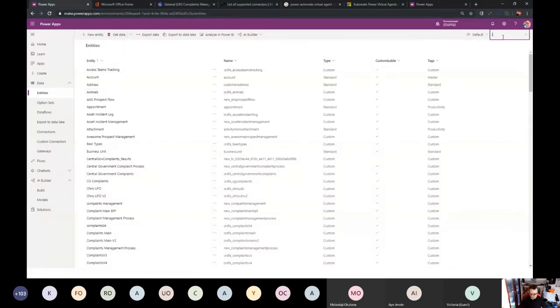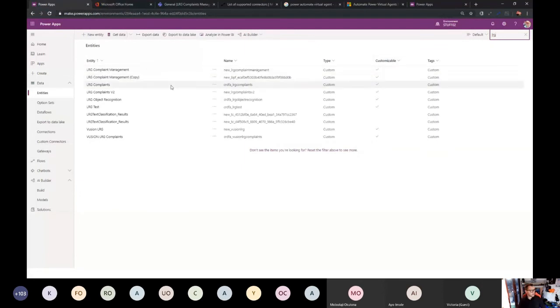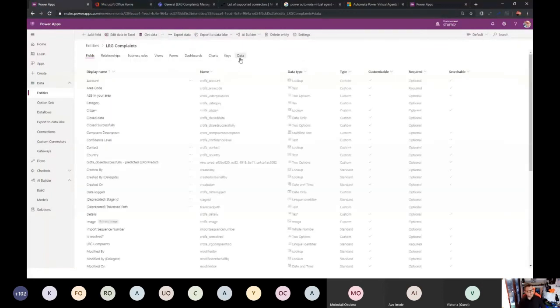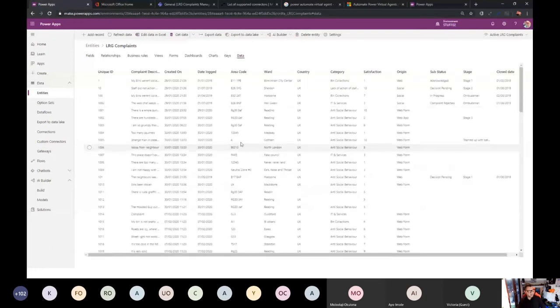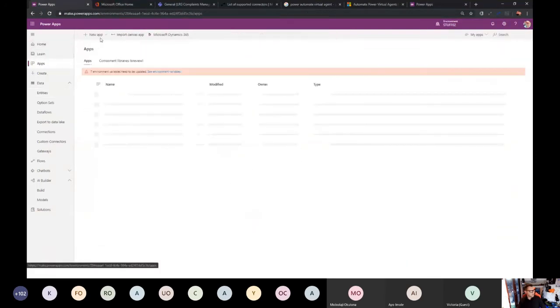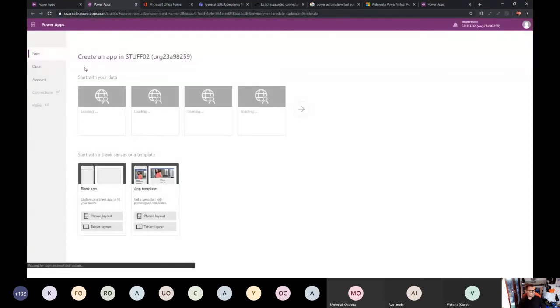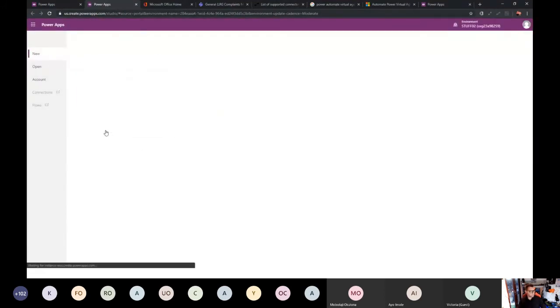So the place I'm putting my data is in an entity called LRG complaints. So whenever you guys capture data, that data landed up here. All the data you put in landed up in this list, this massive entity. Huge relational data structure with security against it. When I want to build an app on top of that, all I'm going to do is go new app. This could be exposed by your mobile device or your desktop. And you're more than welcome to start the timer from now. So I should be able to do this in under a minute.